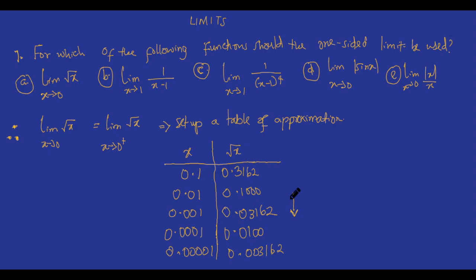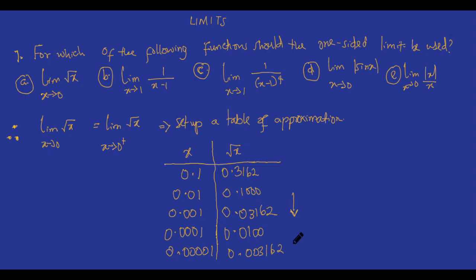If you look at the trend of these values, it's evident that as x tends towards 0 from the right, that is, as it goes progressively, it reduces progressively from 0.1, 0.01, and so on, we can see that the values of square root of x also reduces. Starts from 0.3, and here it's around 0.003162. This is an indication that the more values we consider, the smaller the value gets. It won't get to 0, but it's going to tend towards 0.